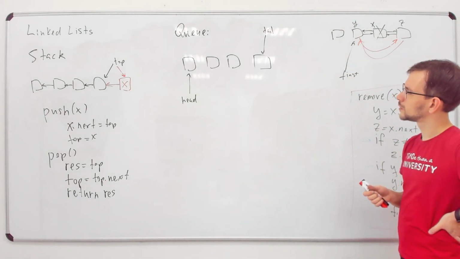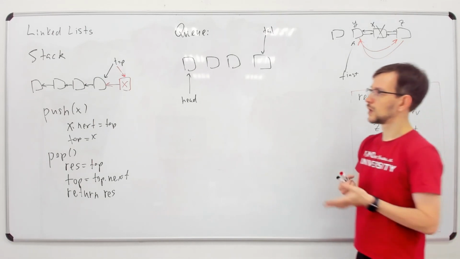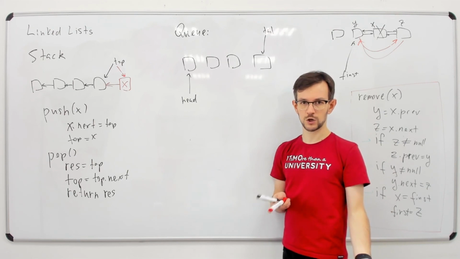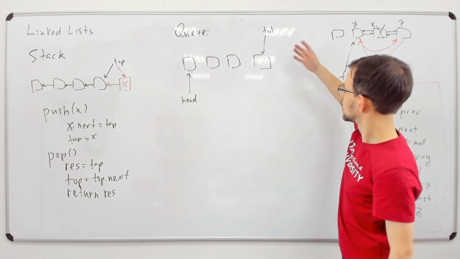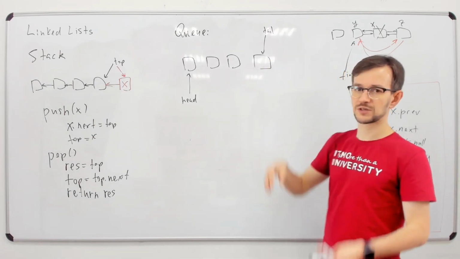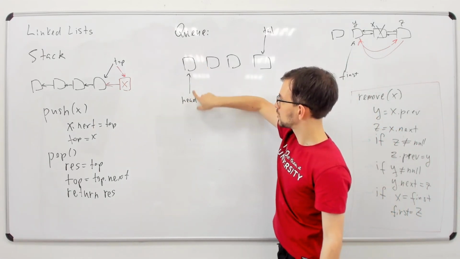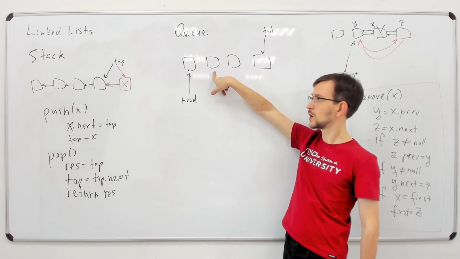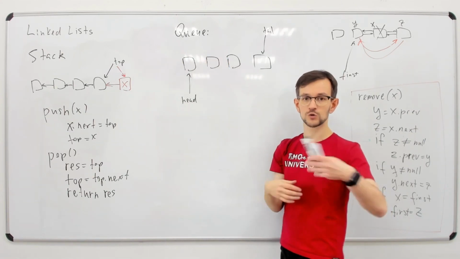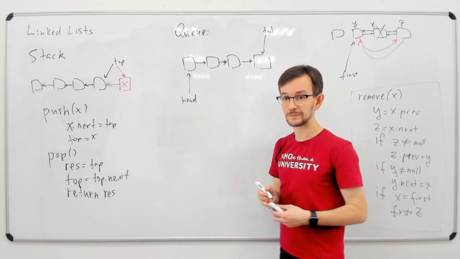And we need... In what direction do we need to have pointers? Well, let's think about it. So when we add a new element to the queue, we just add the element here and we need to move from this element to this element. So we don't need any pointers, we just move tail to this newly added element. And when we remove an element from the queue, we remove this element head, and we need to move head to this next element in the queue. So we need to somehow jump from here to here. So to be able to do this, we need to have pointers to the next element of the queue. So we need to have pointers like this, from left to right.